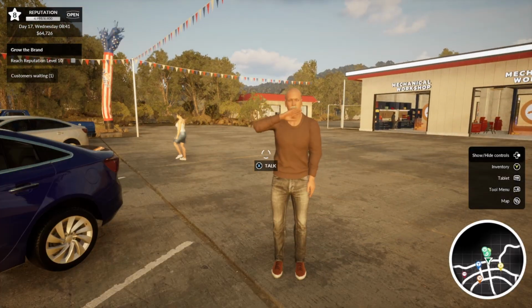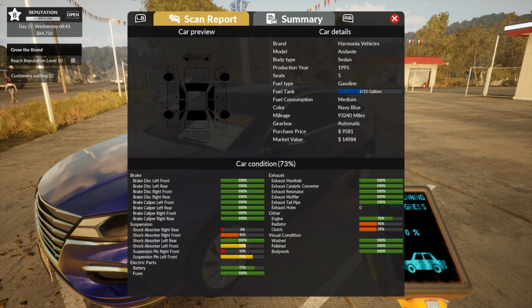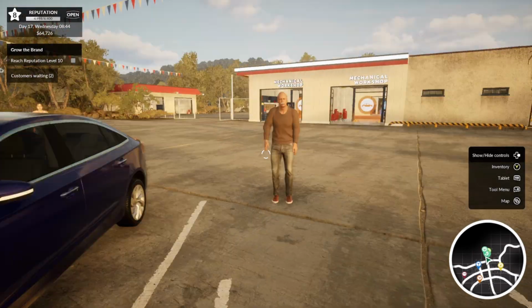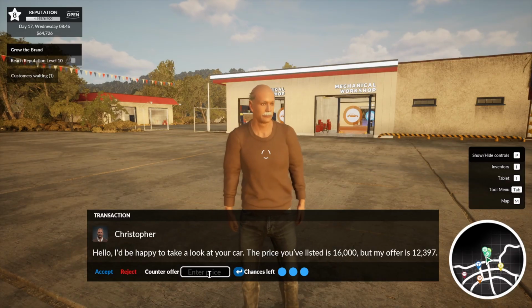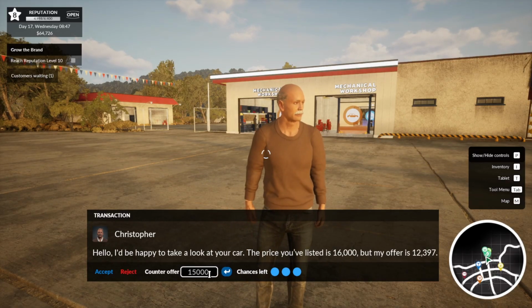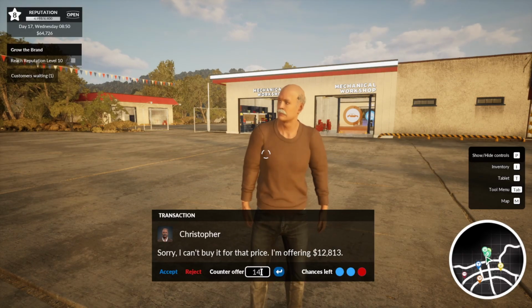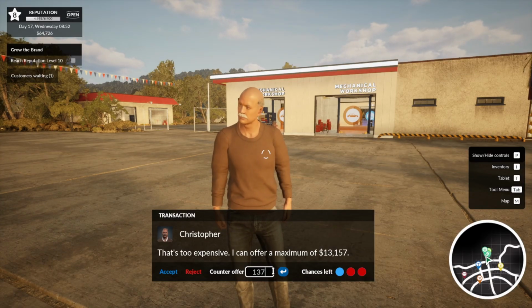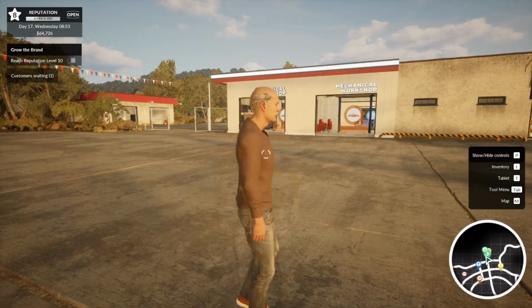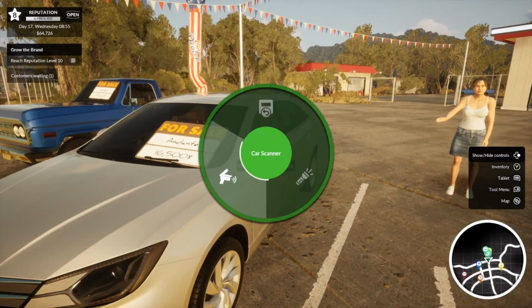Yep. Oh, hello. 16. I think we got this for 9? 8, maybe? 9. Yeah, 9,500. All right, let's see what you're looking to do. 16? 12? Sir, that's ridiculous. 15. I'll knock 1,000 off. 12. This guy's not serious. 14. I want 13,750. No. Too little. Oh, but we always have another customer, so hello.